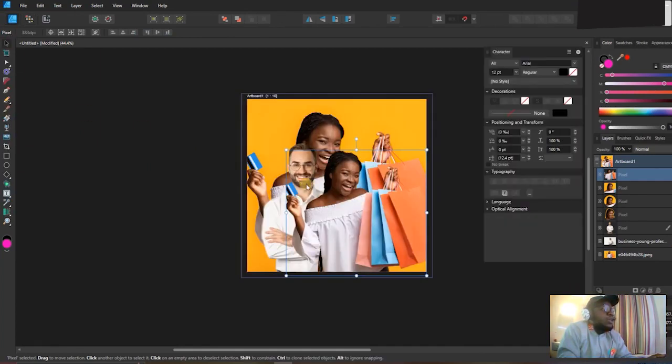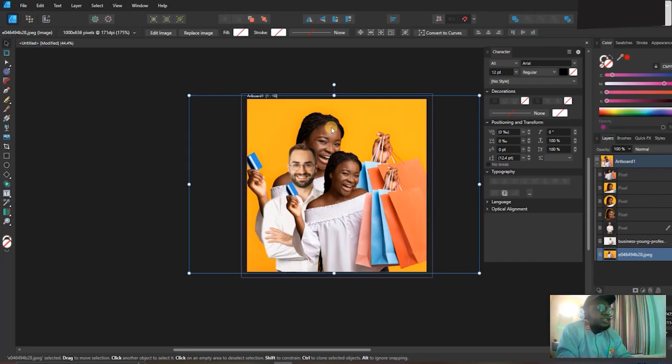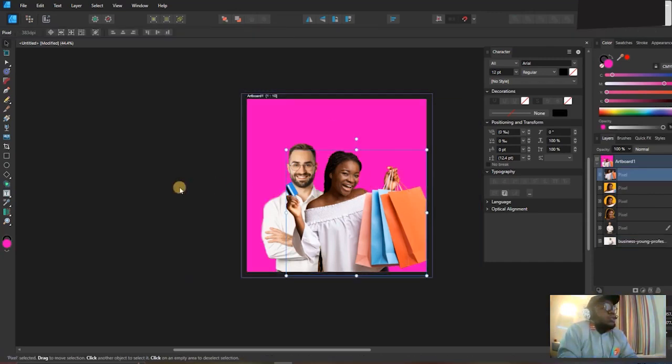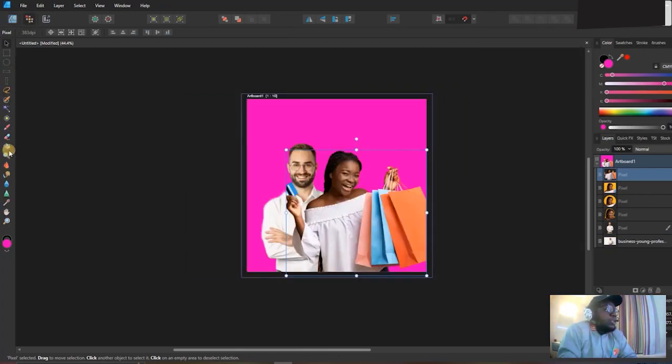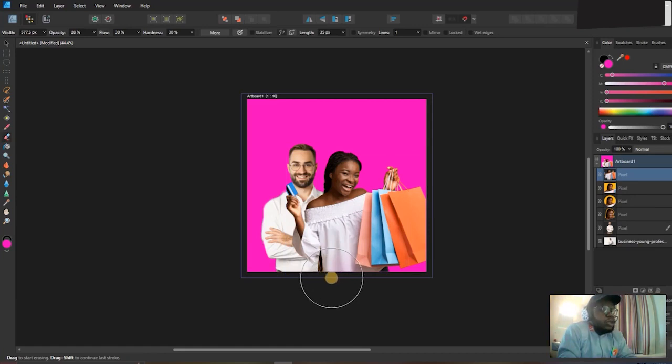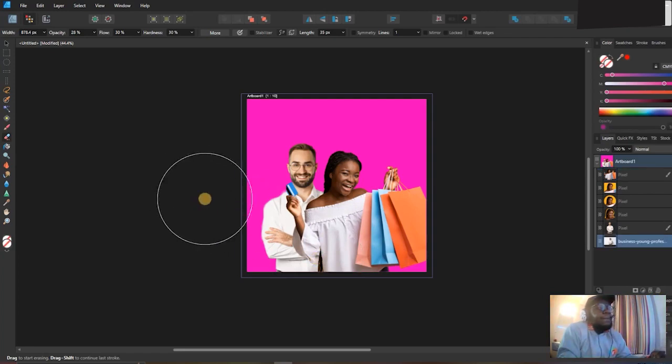But now in the case whereby you're trying to fade this woman, this lady, trying to fade that away, so like try to make the bottom side here fade away. So I want to try that. So go back to your pixel persona, click on eraser tool. Remember to make this thing big a bit. So just come here and voila. You can see it's a bit time consuming and stuff like that. So you can always take it back if you want. Just take it back. So that's just it.